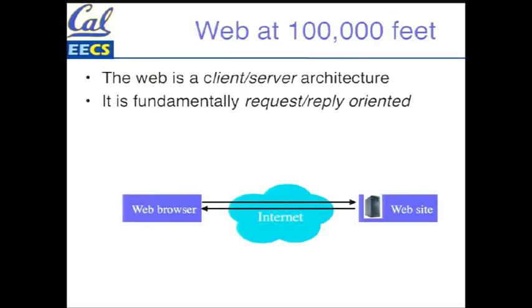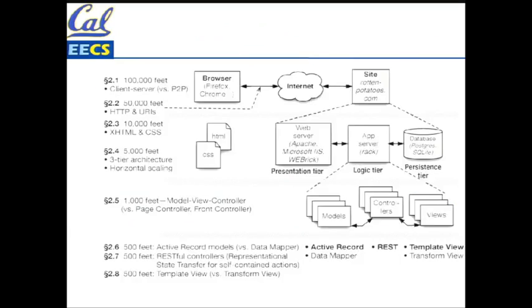That's what this is. And in terms of this picture that we're going to see over and over again, this is a picture that's taken straight out of the book. So we're kind of at this top level right here. All we're going to do is talk about what's going to happen at this level. We've got a browser like Firefox or Chrome, and we've got a site like Rotten Potatoes, which is the instructional example we developed through the book. If you've used Rotten Tomatoes, this is a very simple version of it.